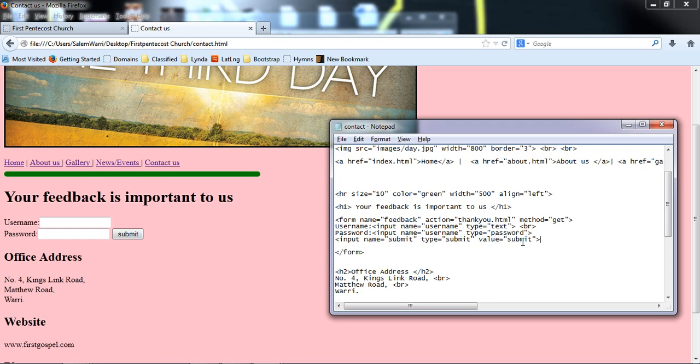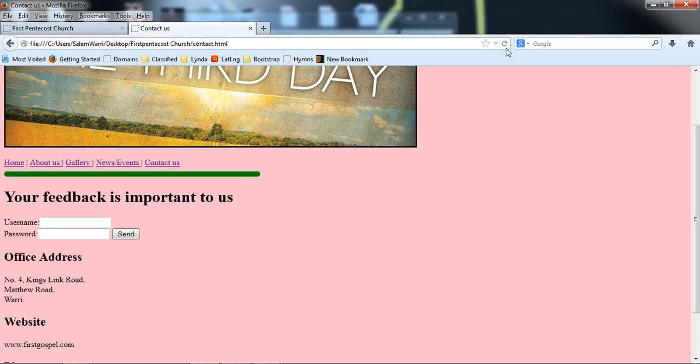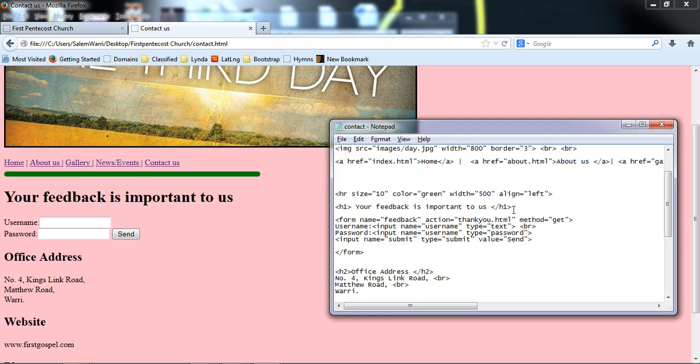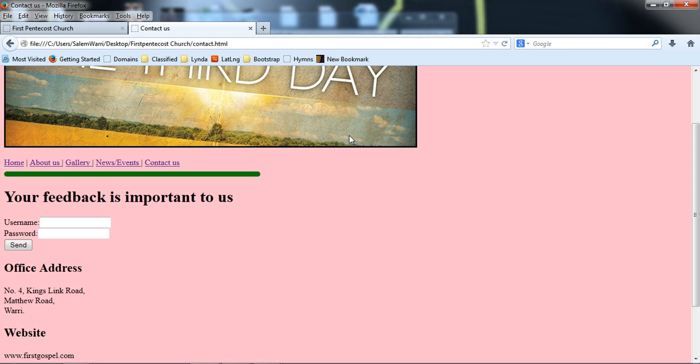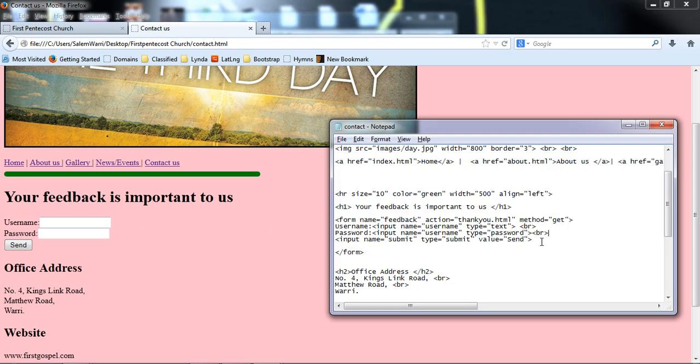You understand? The value could be go or send, or anything that you want to display there. But the type must be either submit or reset. That's just the two types of button we have. But I think I'm going to break this guy here. Just copy this break and paste it here to take that guy down. Alright, so now the next button I need, let me just copy this and do a quick one and do some formatting. The name of this button is reset.